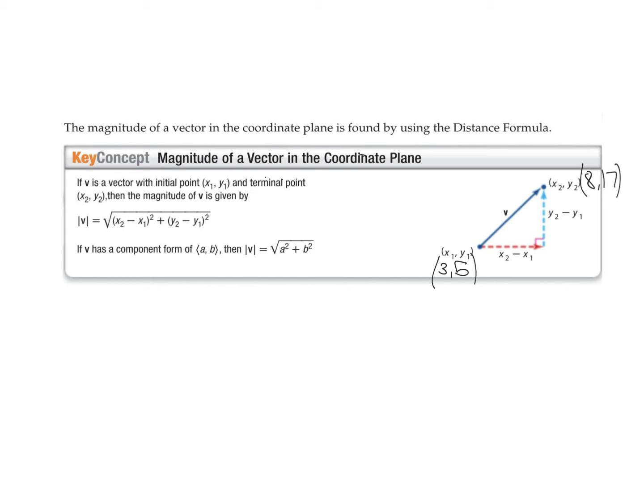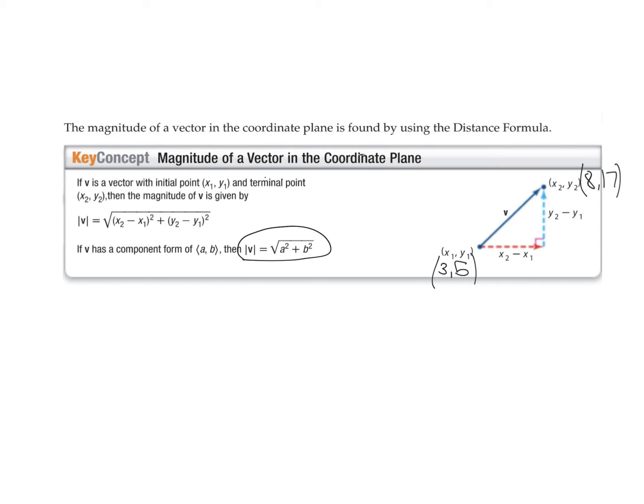We need to go ahead and find the magnitude. Once again, we are dealing with vectors, which is direction and distance, so a direction and magnitude. So we need to make sure that we are finding this full piece. It is found by doing the distance formula. If you look at it, it's basically like you're doing a Pythagorean theorem. That is really what the distance formula is. It just always makes sure that you get a positive answer out of it.